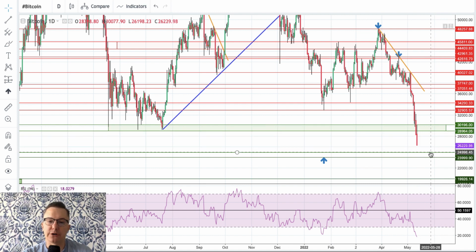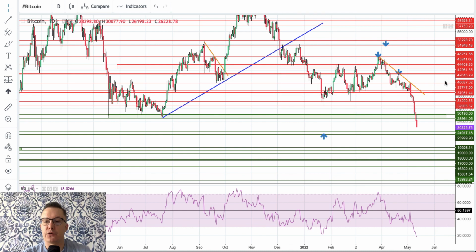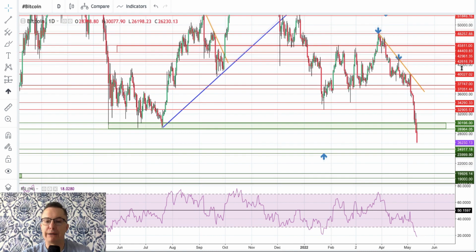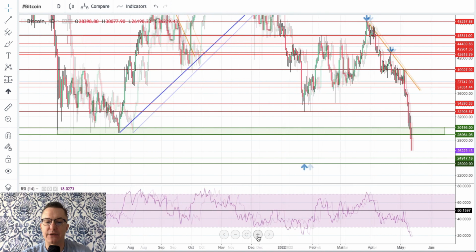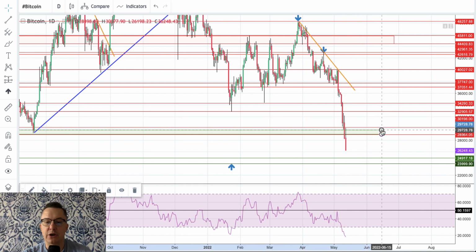Of course, in order to resume some kind of a rally, we need to break back above the level of 48,000, okay? But to bounce higher, to make some kind of a relief rally, we right now need to break above the 28,000 mark. So this is now officially a demand zone turning into a supply zone. Let me just change the color so we won't get confused. And there you go, we got the zone on our screen.